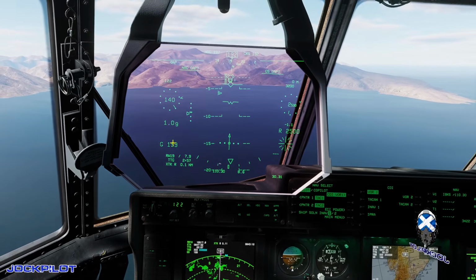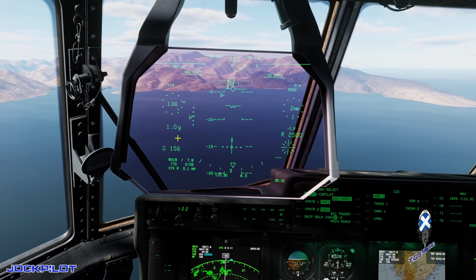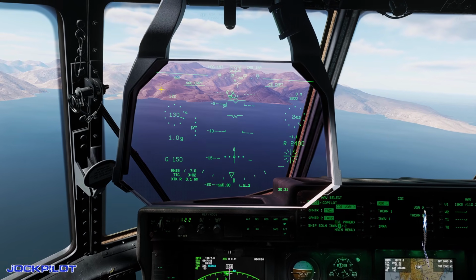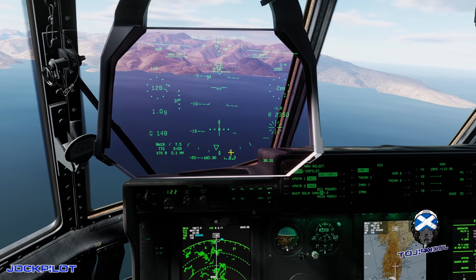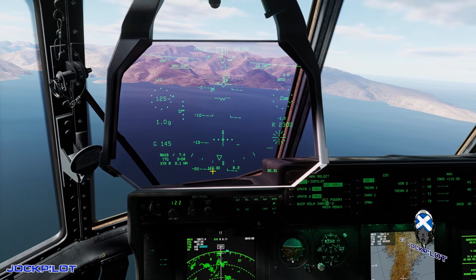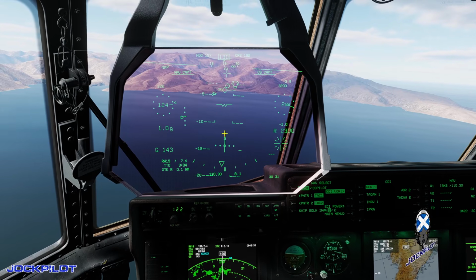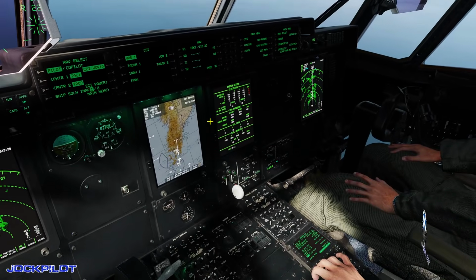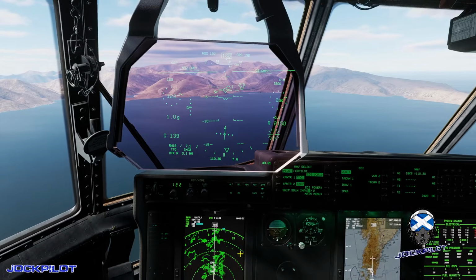Okay, so as we descend, eventually I am going to disarm the autopilot as well as the auto throttle, and then I'll be controlling that, just following the nav and the glide slope here. So get ready for that.